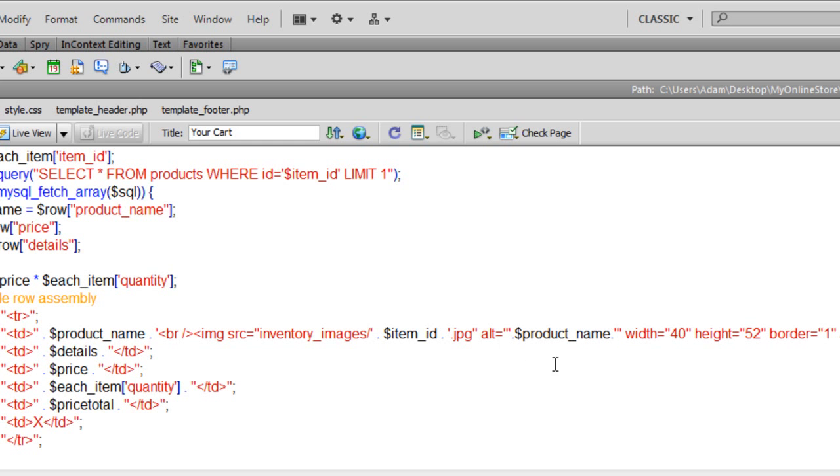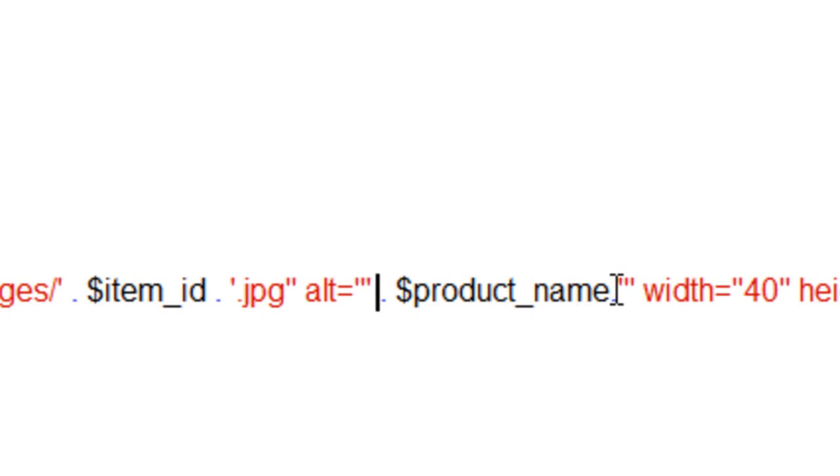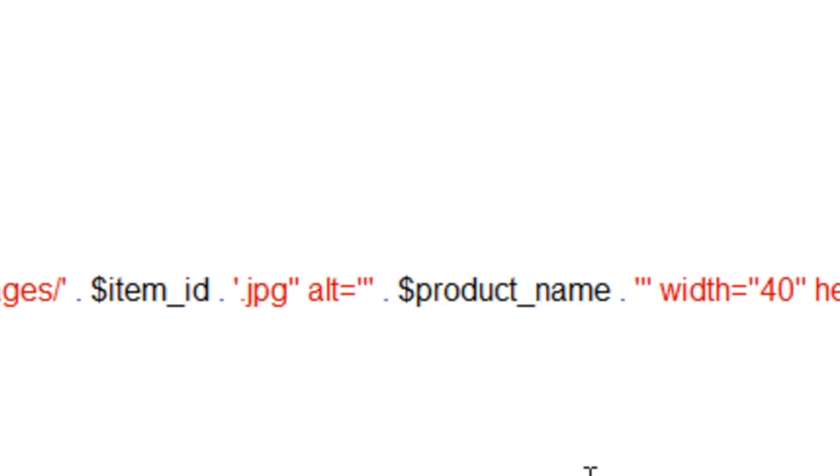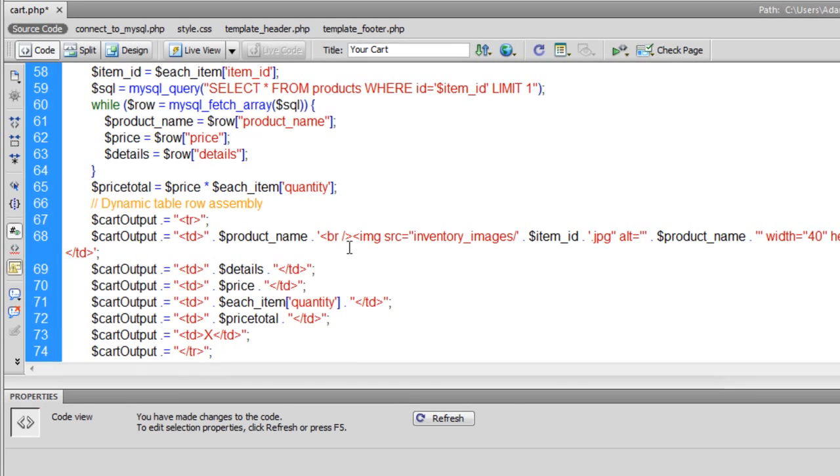So you see how that works? You don't really need the spaces in between your period there, but I like to put the spaces because it really lets me know what I'm doing there, and it gives me a better visual representation of what's going on. And I know it's a little tricky because there's two different ways you can render variables. You can render them in double quotes or single quotes, but you just have to make sure that the way you're using your quotes is correct to let the variables display. Okay, so that should give me the image right under the name.